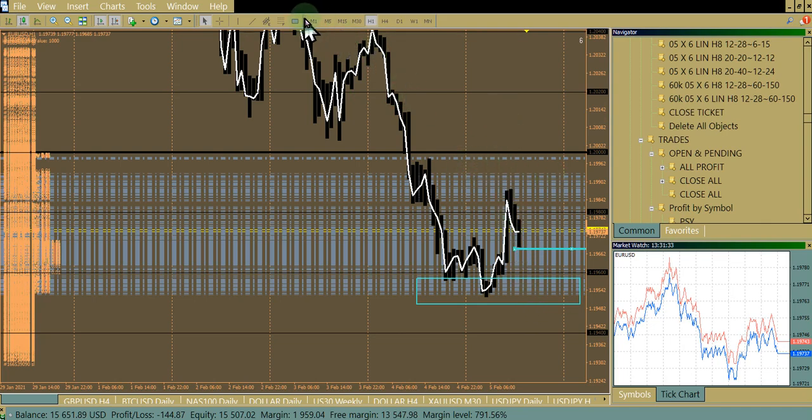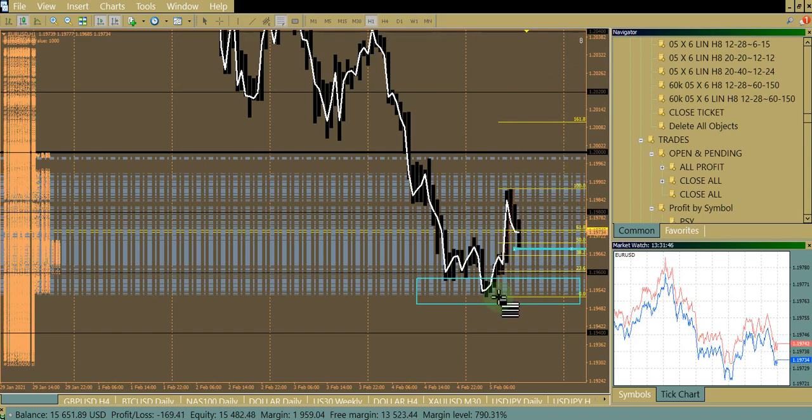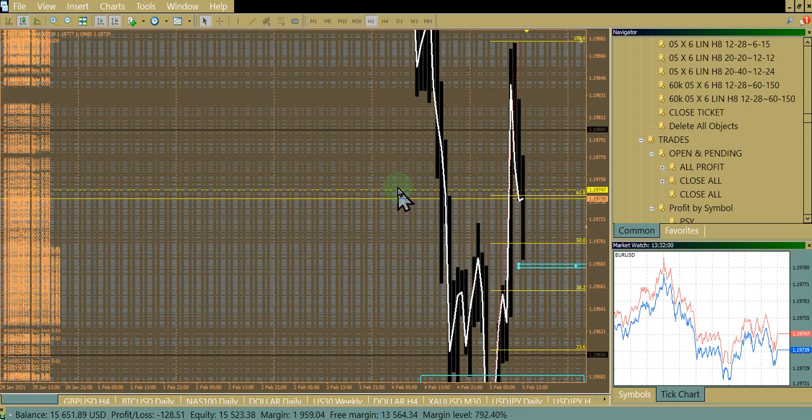That's almost a 618 pullback, dare I say. I bet it is. What now? I guess if you go from wick tip to wick bottom here, is that how you're supposed to do it? Yep, 618. What I tell you? See, not overshot. Didn't it overshoot? 618. On closing prices, I see it. There you go. See, Fibonacci works.